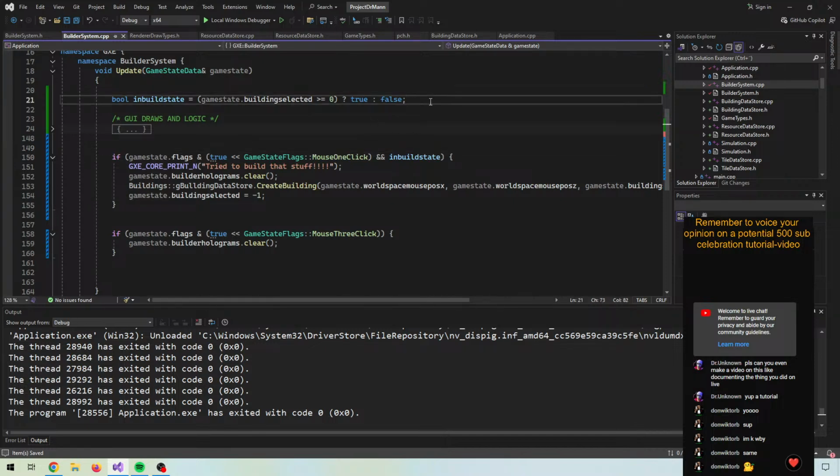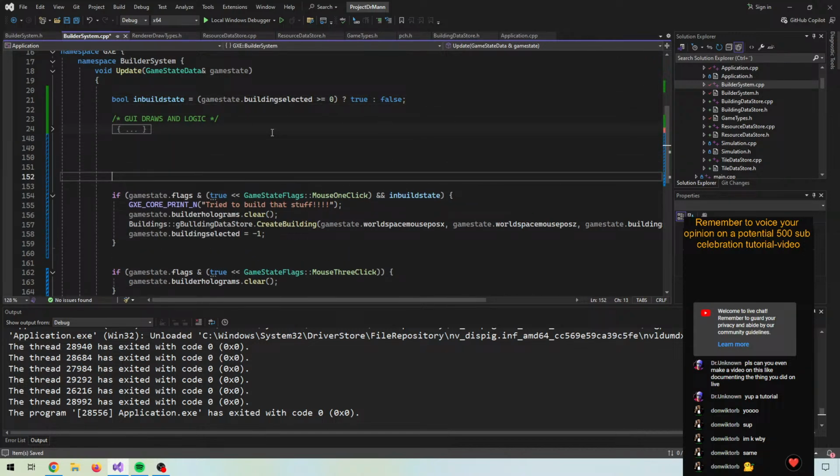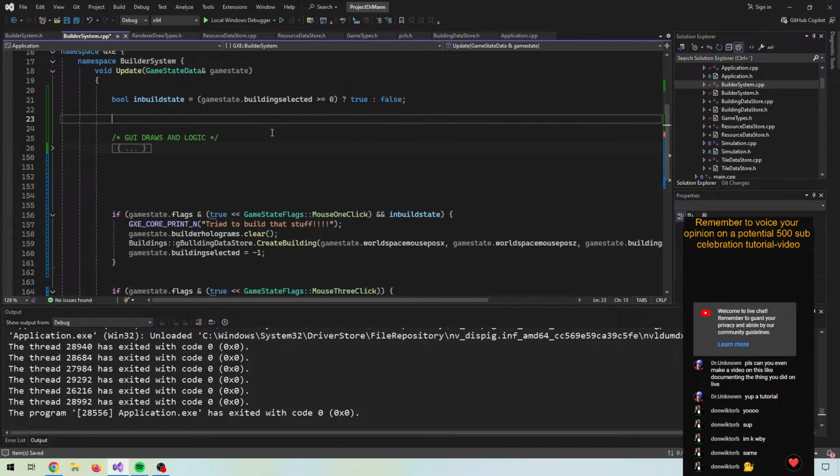And we need something like called a valid build.